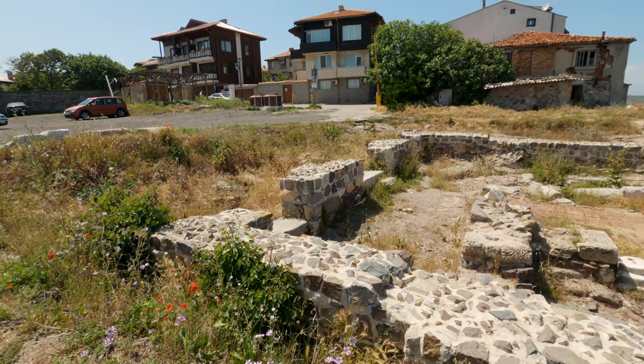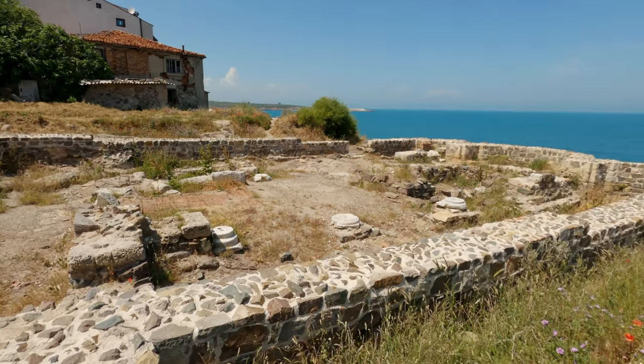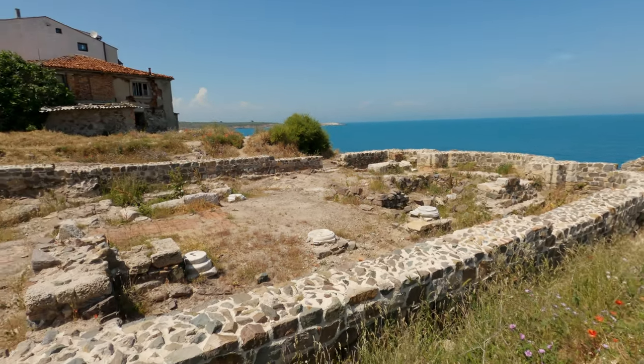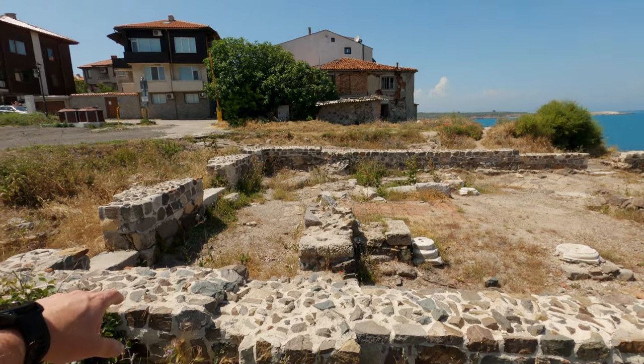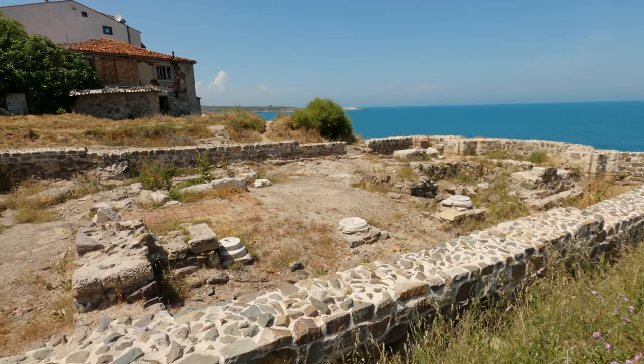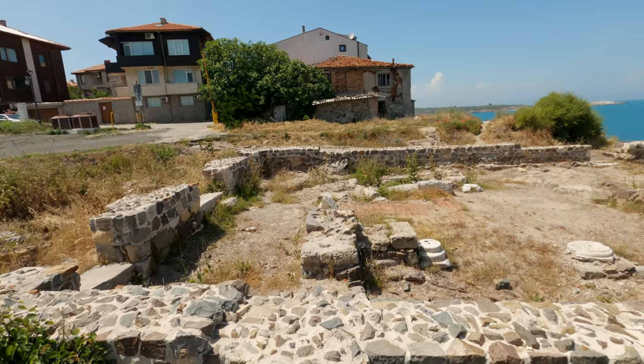At the tip of the peninsula of the old town, you can see the Saint Apostles Monastery, a medieval monastery. And these are what's left of it. They rebuilt it partially. You can still see some pillars there, but there's really not much information about it. There's no sign or anything here, so not much to say about it.